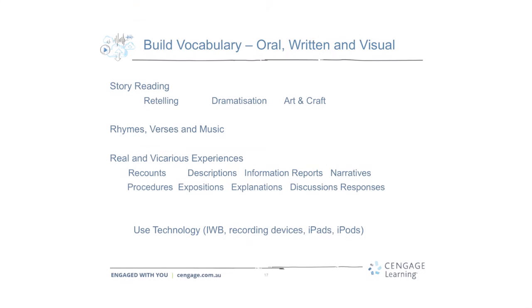Develop class word banks. Use thesauruses and dictionaries. Increase children's knowledge of verbs, adverbs, adjectives that convey imagery and deeper meaning to the text. Now, our most competent readers have a wide range of in-the-head vocabulary that they can use in all literary situations. Vocabulary is the key to a wider world.